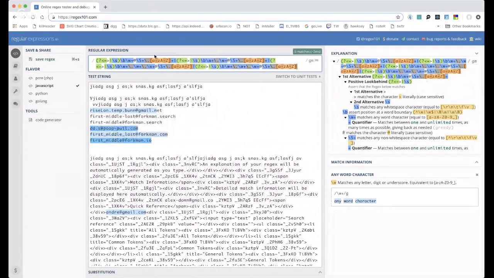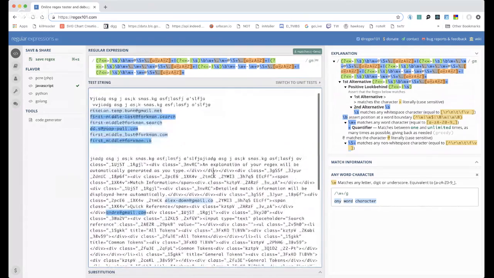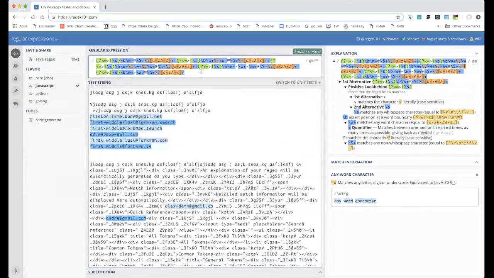So it's saying find this variation or this variation or this variation or this variation or this variation will be a single hyphen. There we have it. I don't like this, but it works.